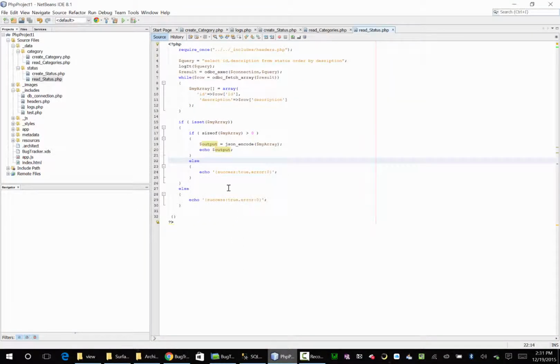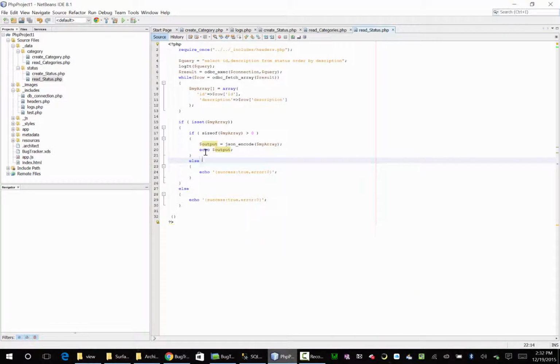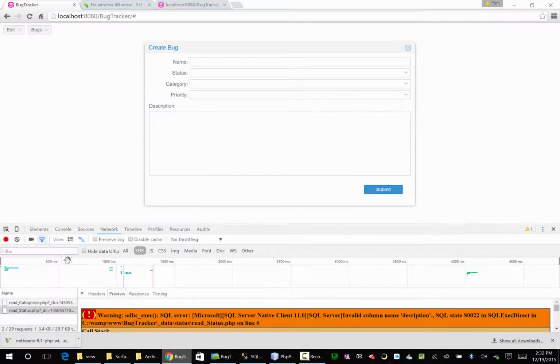So PHP, select description, description, read status. We're on read status. Description. Okay, like I said, PHP, we do not have to edit anything.